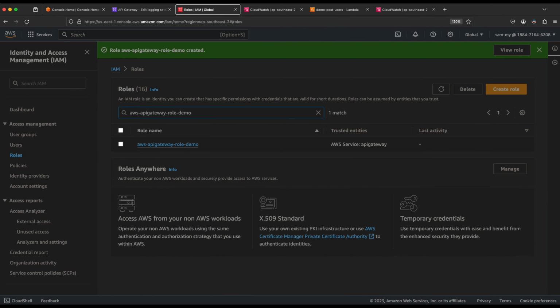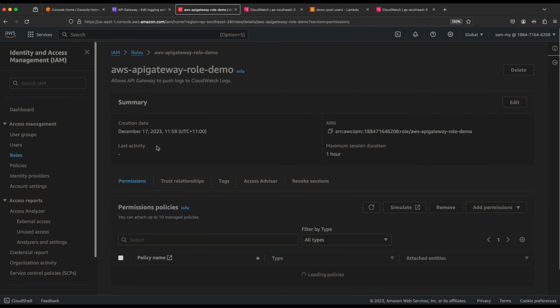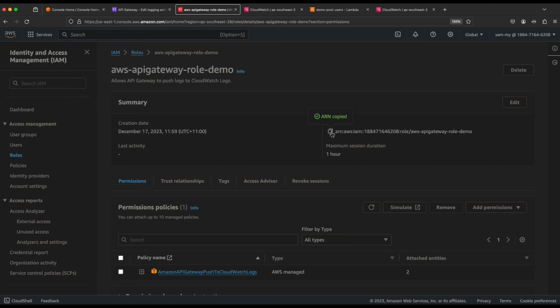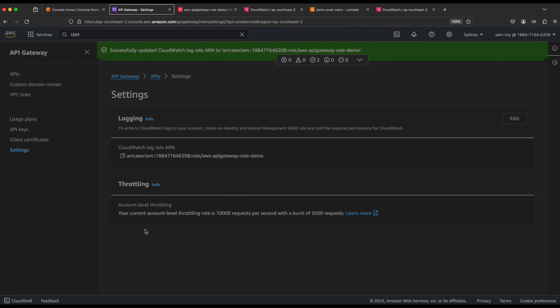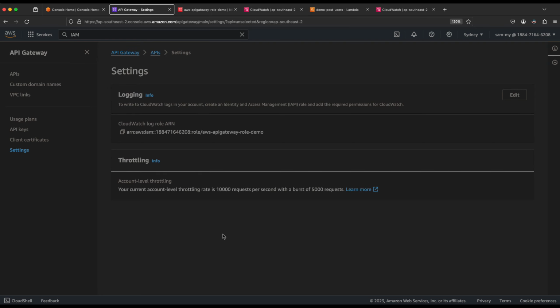Right, our role got created. Copy the ARN of this newly created role and go back to our API Gateway settings. I paste the ARN of the new role and save the changes. So we added the role to the global level settings for the logging.